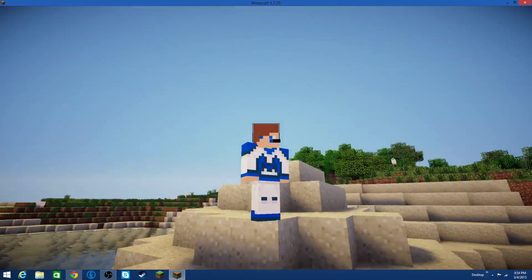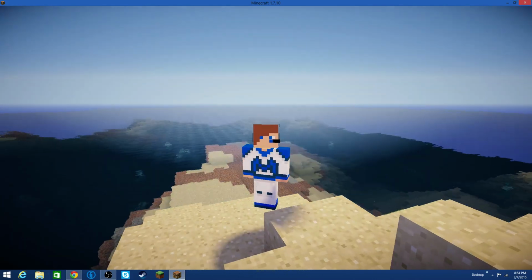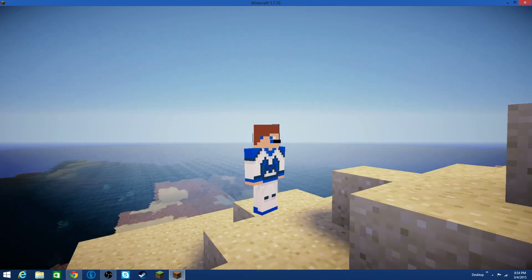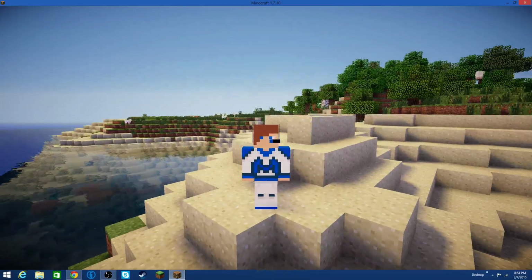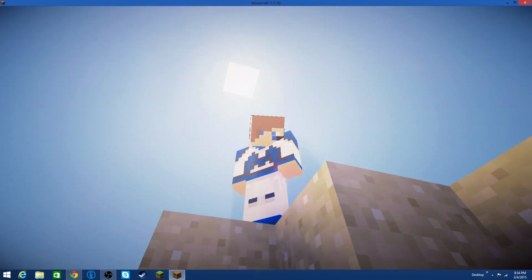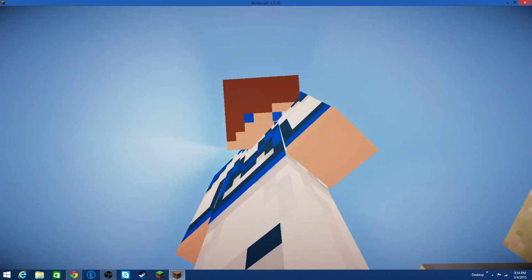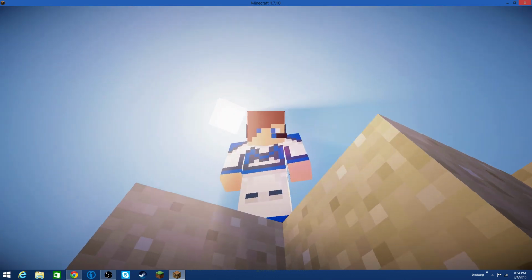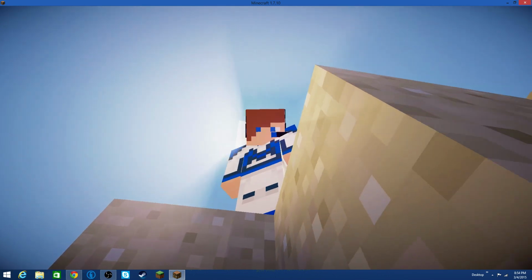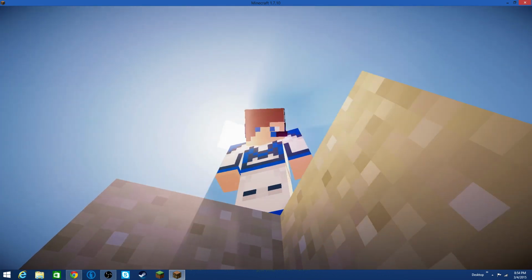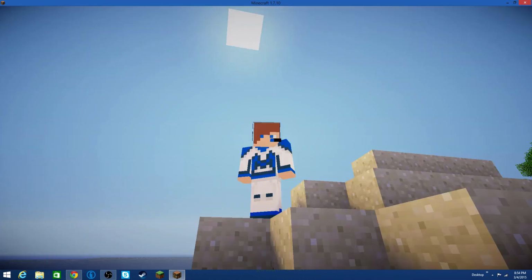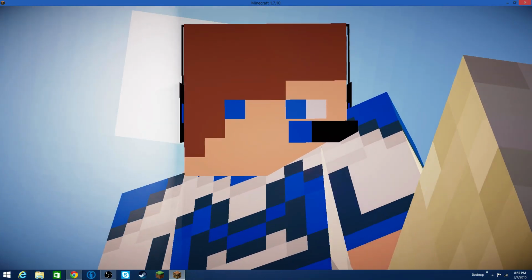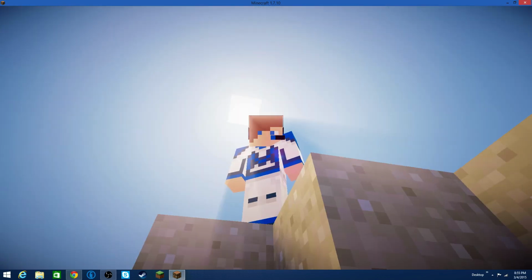Oh, the last thing I wanted to show about it is, unlike the Sonic Ethers shaders, where if you look up into the sky the sun is really bright, this particular shader makes it so that there's sun rays. I don't know if you can see this; you're probably not going to be able to see it if you're watching this video in low quality, but you can kind of see how when the sun is moving in and out from behind my head, there's these very teeny tiny little rays of sun poking out, which I think is really cool and definitely adds to the shader. So, oh, can we see it when I'm holding control? That's kind of weird. It doesn't work the same way when I'm holding control.